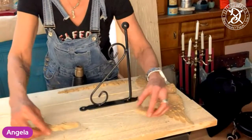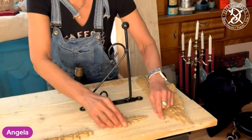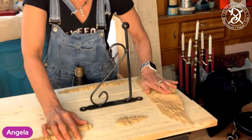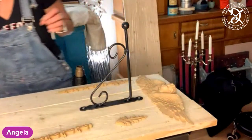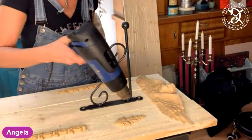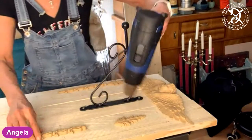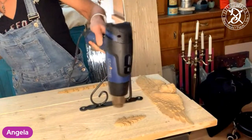As those are small pieces, I'm not going to bother to put them on the griddle. You can see I have done some measuring this time. This board is just too big to eyeball everything. I usually eyeball, but not this time. So I'm going to warm that up a little bit. As this is pretty thin, those two things are pretty easy. Put that one down on the griddle to warm it up.